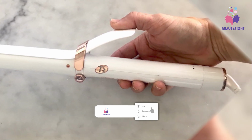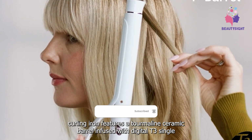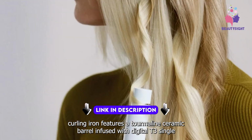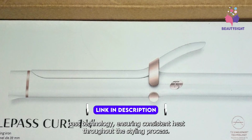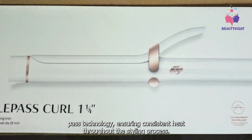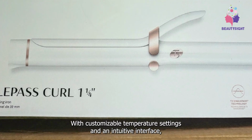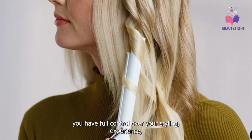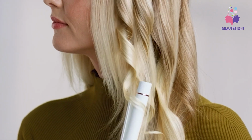Key features. The T3 curling iron features a tourmaline ceramic barrel infused with digital T3 single-pass technology, ensuring consistent heat throughout the styling process. With customizable temperature settings and an intuitive interface, you have full control over your styling experience.